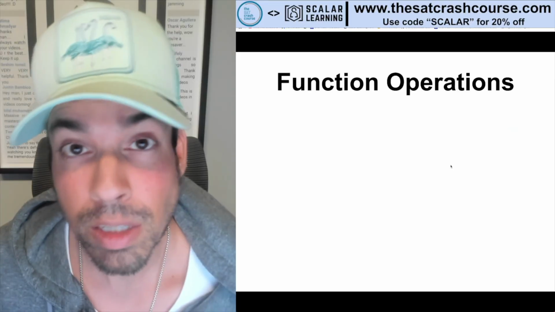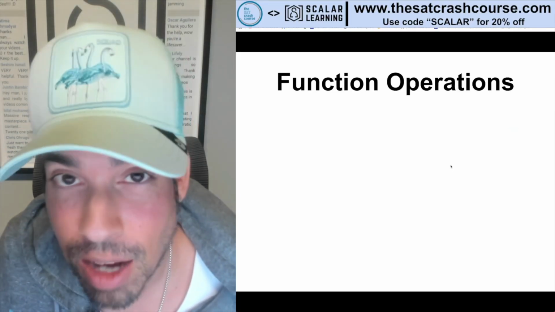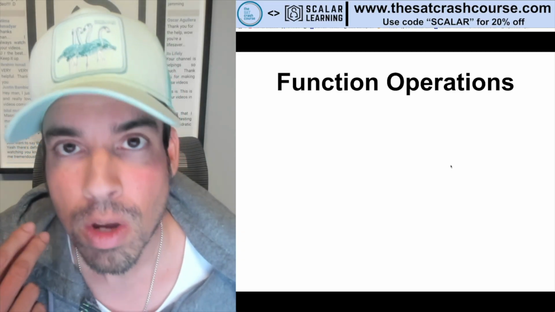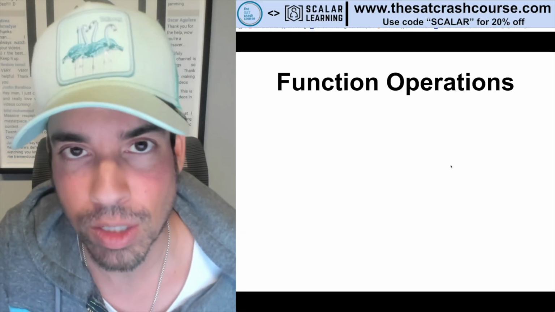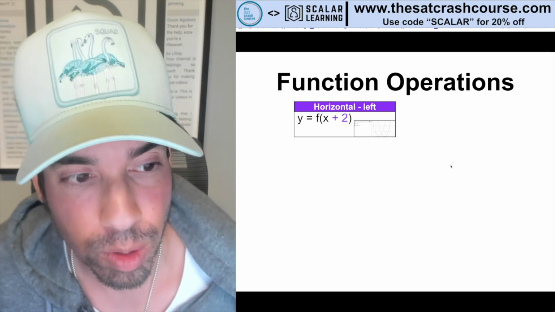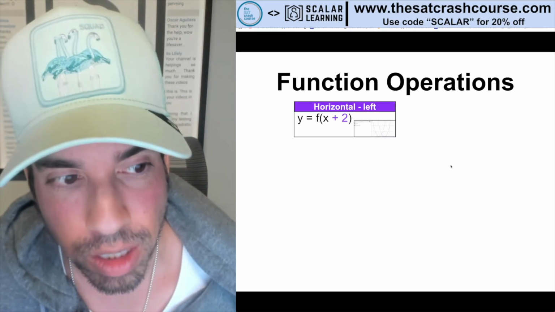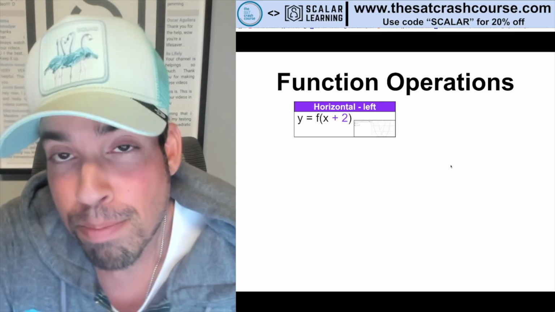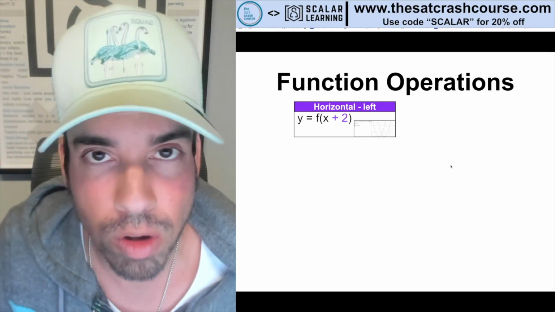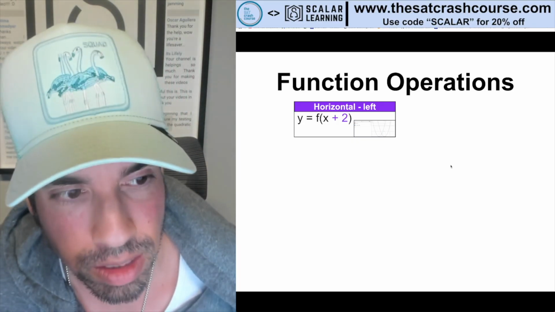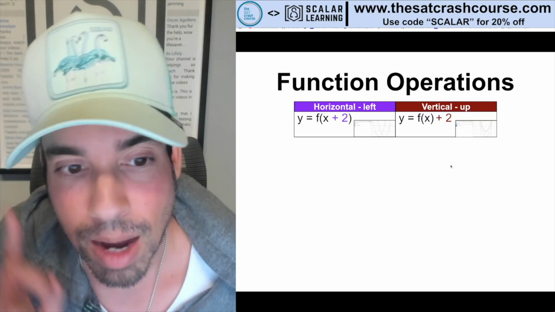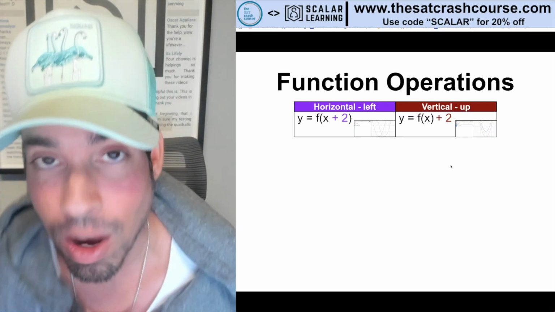Done. Now we're going to talk a little bit about transformations and how to represent that in function notation. Now you have an idea of how to write a function as g of x, f of x, whatnot. And once you have that, now you can apply transformations in the following way. So for example, if we want a horizontal shift, you're going to write f of x plus 2. Now this is left, right? If I go plus 1, plus 2, plus 3, it's all going to go to the left by those constant amounts. If I want to go vertically up, I'm going to add plus 2, but I'm going to do it on the outside of the function.